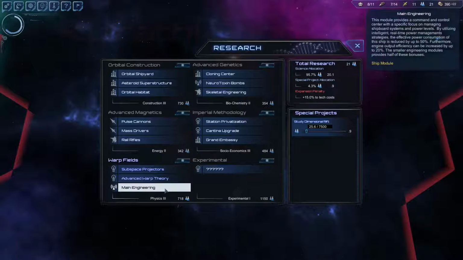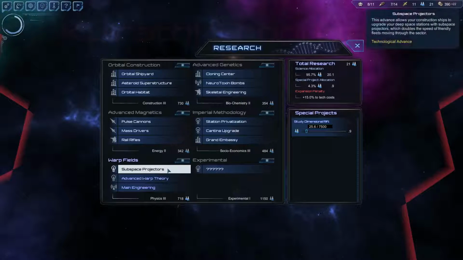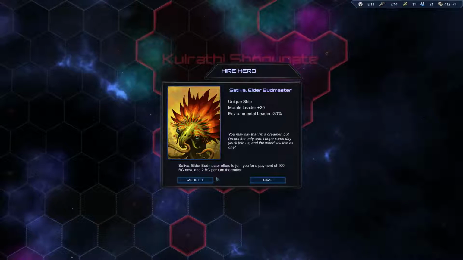Last time we went for main engineering, and main engineering is really useful, but we were running into a problem in the late game where we just weren't fast enough. Our ships would move so slowly. And plus 5 AU per turn movement speed at faster than light sounds really good. Subspace projectors sounds like it would be really good as well. It would allow us to quickly move through our known space, and since we are a very spread out empire, this seems like it would be very useful for us. So I think we'll go with subspace projectors. We haven't played with them since they were changed.